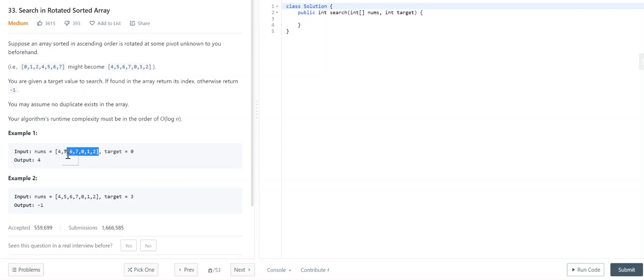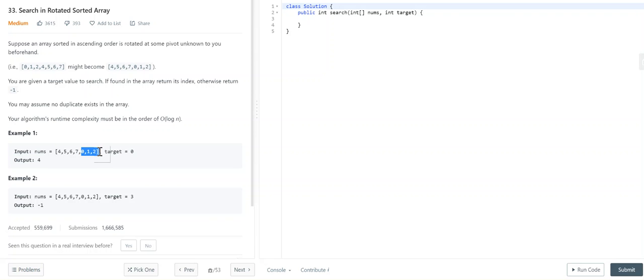Anyhow, in a rotated array you see that there are two sorted halves. 4, 5, 6, 7 is a sorted half, and 0, 1, 2 is another sorted half. If you observe 7 and 0, this is the only place where the previous element is greater than the next element. Apart from that, they are all in sorted fashion.